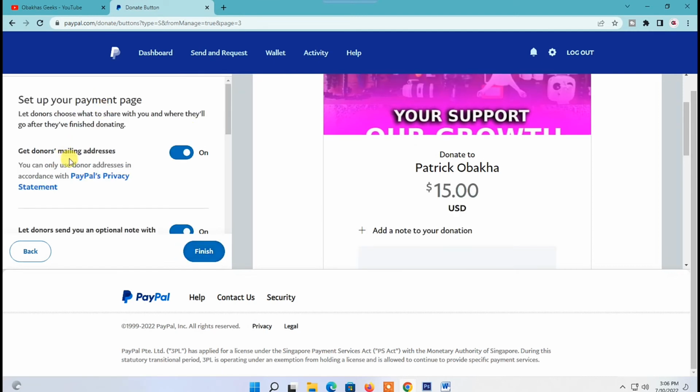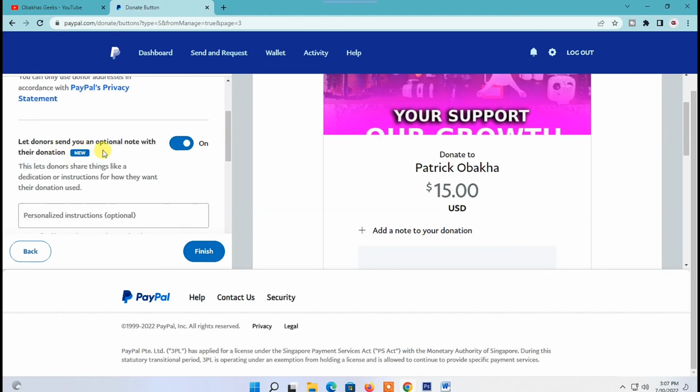Then on the last step right here, under set up your payment page, the first option is to get donors' mailing addresses. If you want this feature turned on, just leave it the way it is. Before you leave this feature turned on, you need to understand the PayPal privacy statement well, right? Then next, on let donors send you an optional note with their donation, you can turn this feature on or off, right?